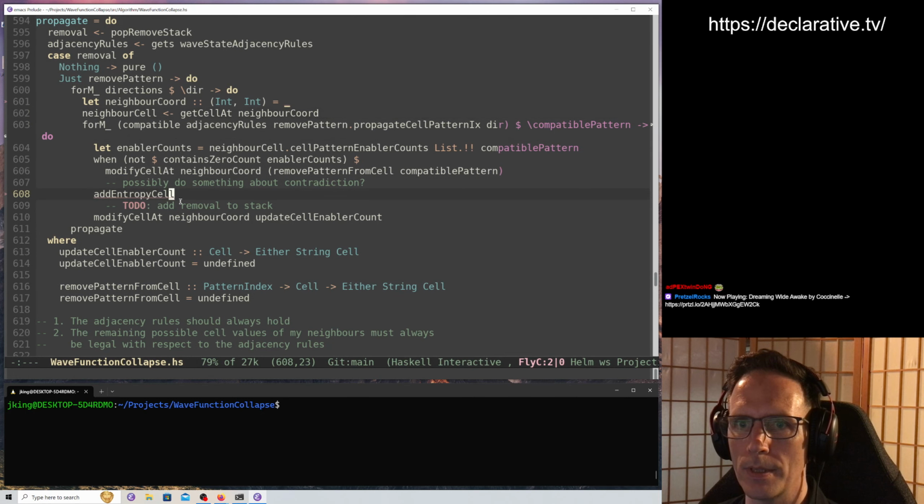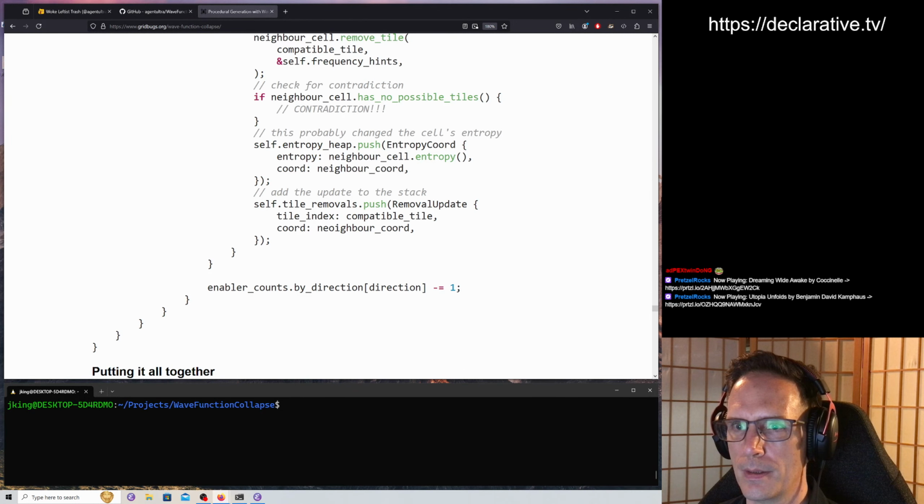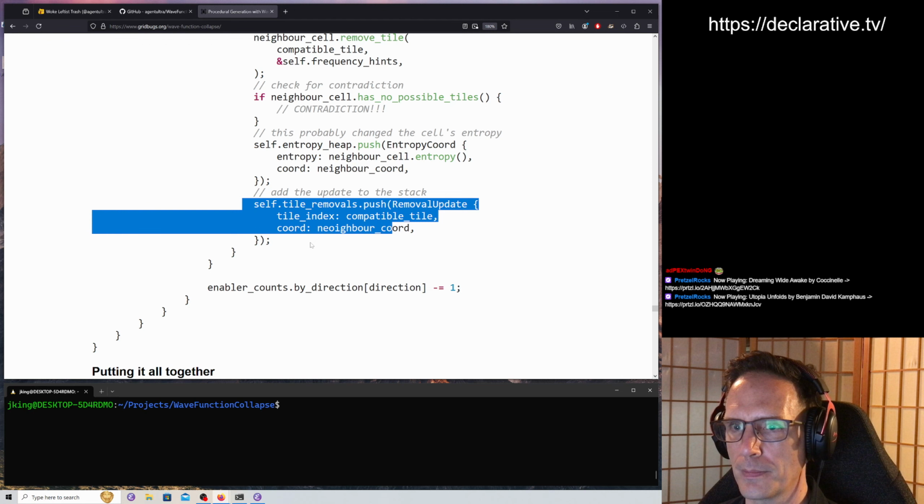Okay, neighbor cell, yeah. Neighbor coord is what we need to pass in here. We still have to get the neighbor coord. That's right. There's a hole there. And then add to removal stack. I think it's the last thing.